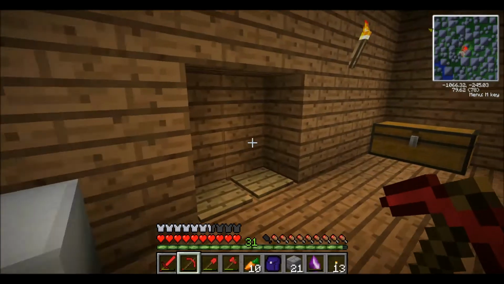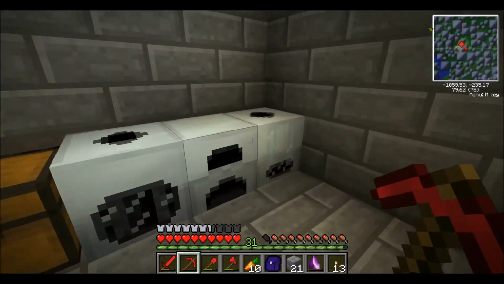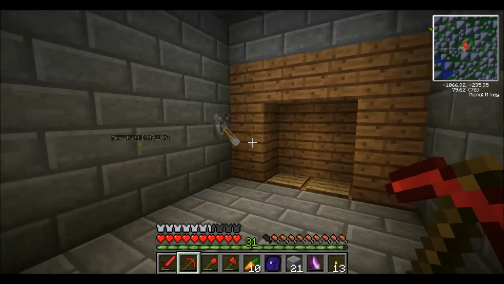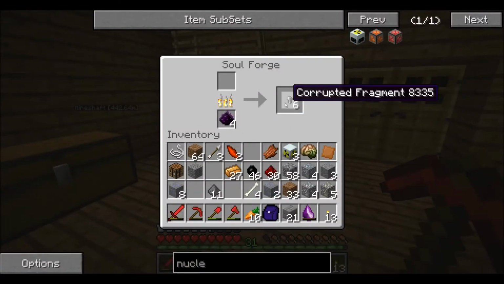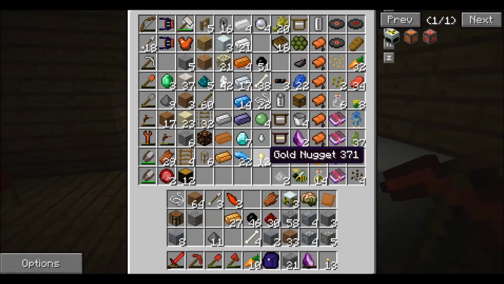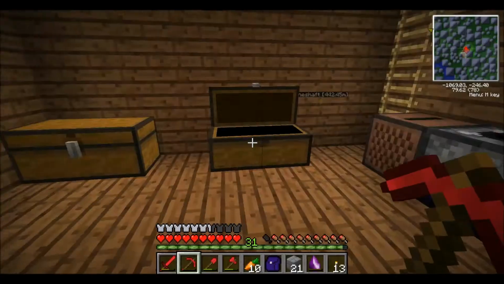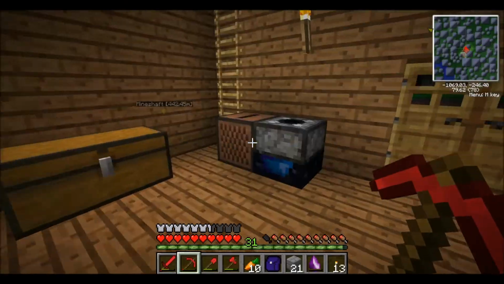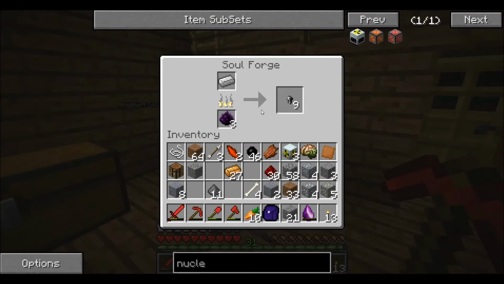Wow, we already have a bunch of coal. Okay. Give me this coal. I'll throw it in here. I completely forgot about all that. How's this doing? Ooh, we gotta need more iron for that. That's not gonna be enough. More iron. So we need 9 corrupted fragments to make 1 ingot.